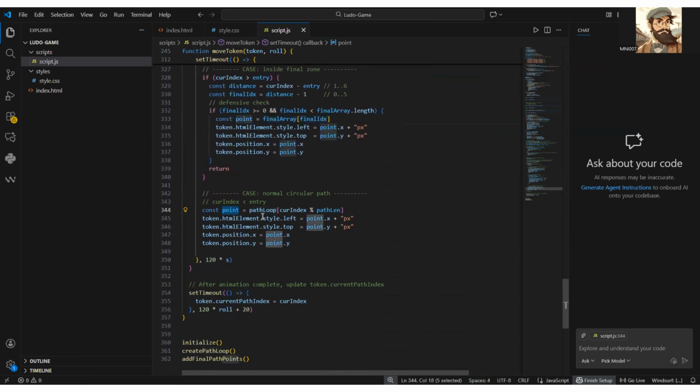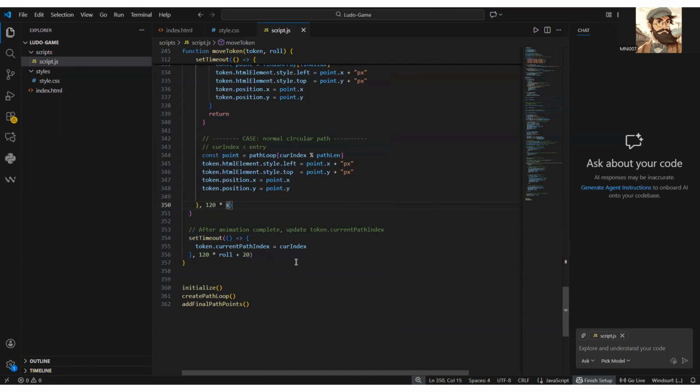We just get that point, and then we use points x and y to animate the token from one path to another path. And here we are adding delays in increments of 120 milliseconds. So for each movement, we are moving in steps, so for each movement, we have to add a delay appropriately. So this is making sure of that.